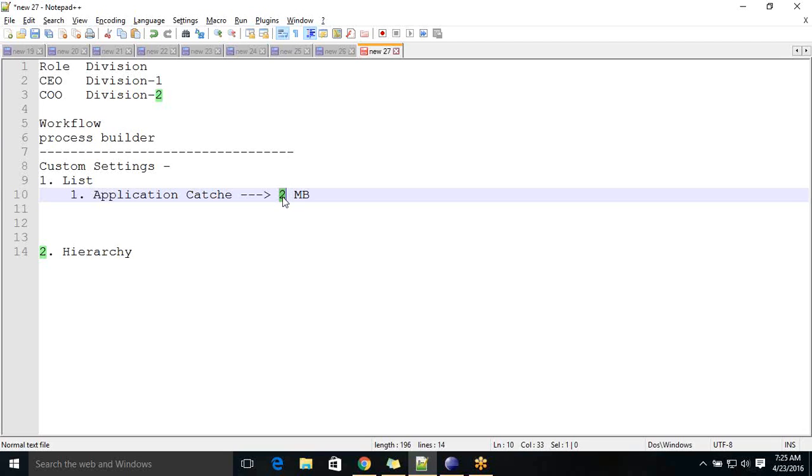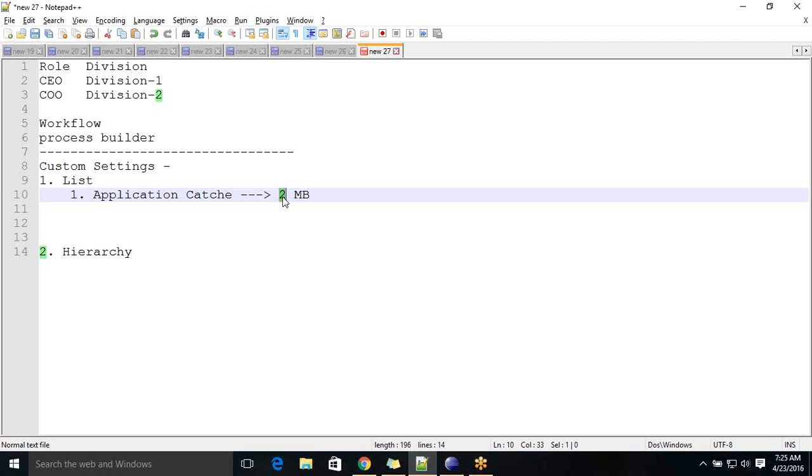So in our logic, if you have a requirement to refer to some mapping and do some logic, these kinds of mappings, for example role division. In some projects, you will see that based on the location they want to display some zip code, or based on the store they want to get the store ID. Such requirements will come in projects, and those kinds of mappings you can store in list custom setting.